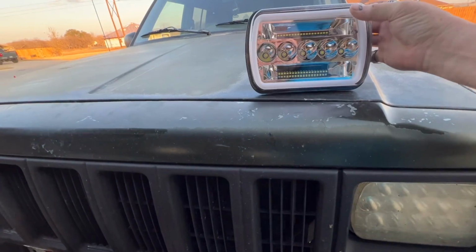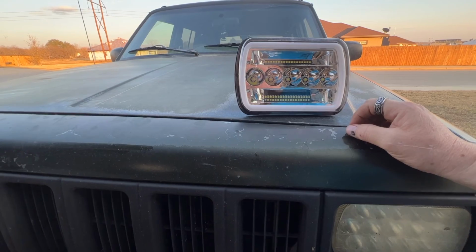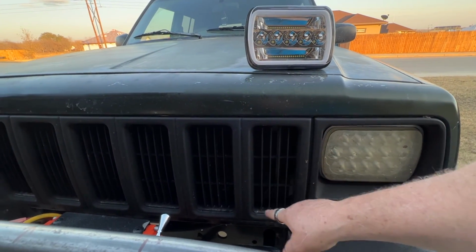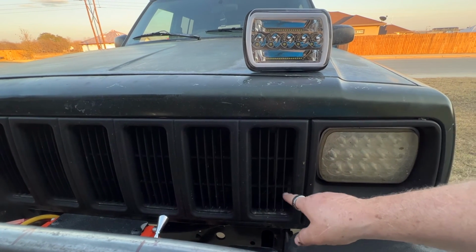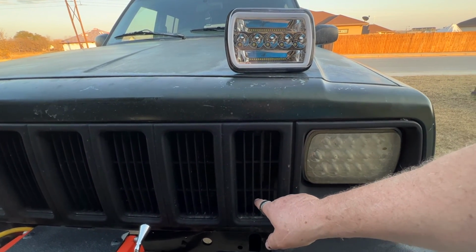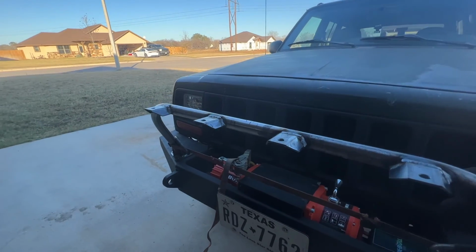These have a halo. It has both a daytime running light and an amber, so I can use that as a flasher. And then I have a couple of square, 3-inch square amber LEDs coming that I want to put behind here to use as either a marking light or an indicator, so I can get rid of those. Later. So that's how that's going to be.